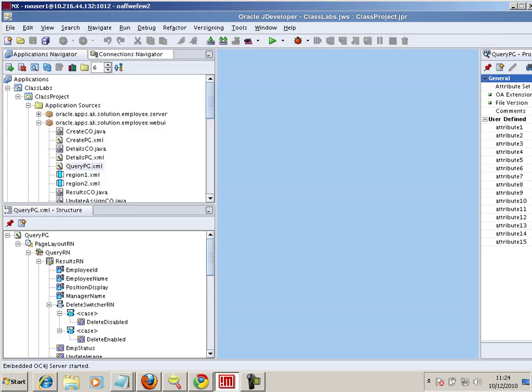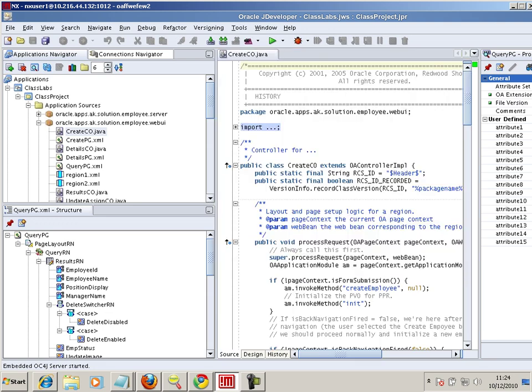Okay, so I'm going to create a controller. This is the standard controller, and the package name for the standard controller is this.